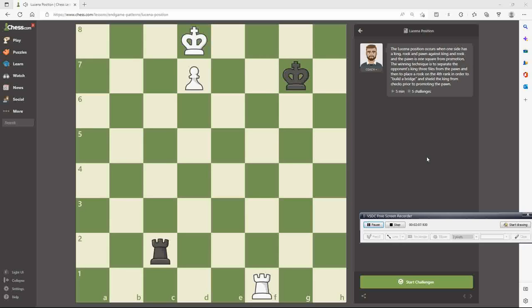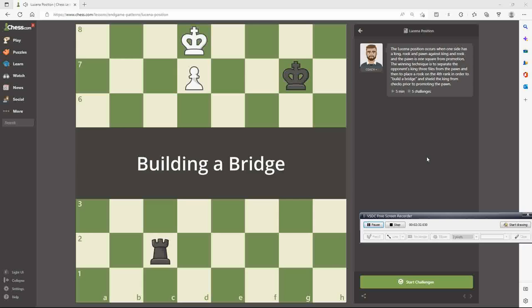The key move in the Lucena position is playing the rook to the fourth rank, with rook f4. What is the idea behind this strange-looking rook move? Notice the rook is two ranks away from black's king, so black's king cannot attack it. The main idea is to shield the white king from the rook's checks. Grandmaster Aaron Nimzowitsch called this strategy building a bridge.